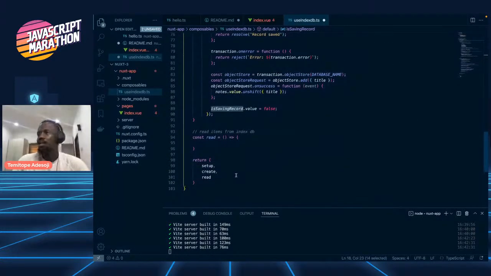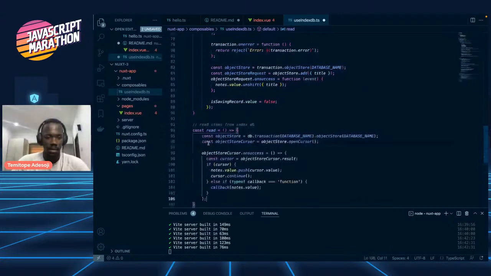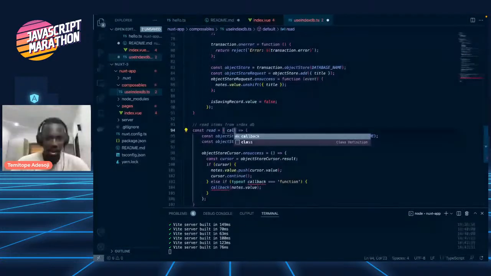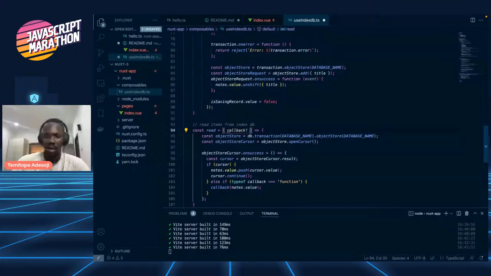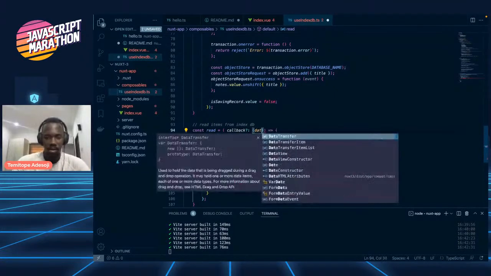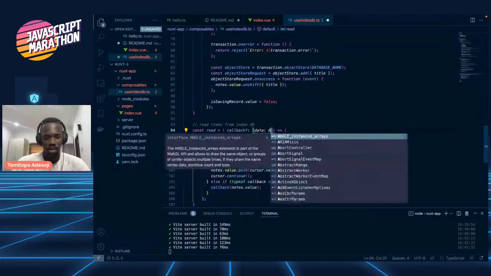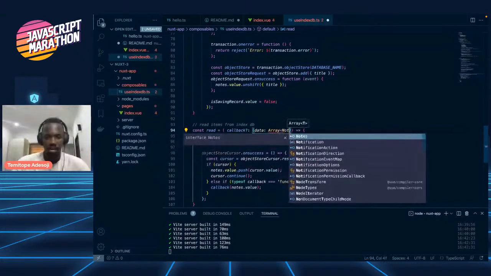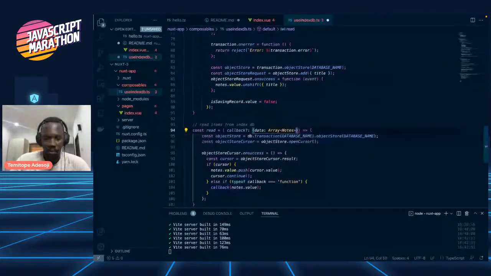Let's quickly copy read because we are going out of time already. Copy. Yeah, I also added a callback here, which I don't think is necessary, but it's just the data array notes.